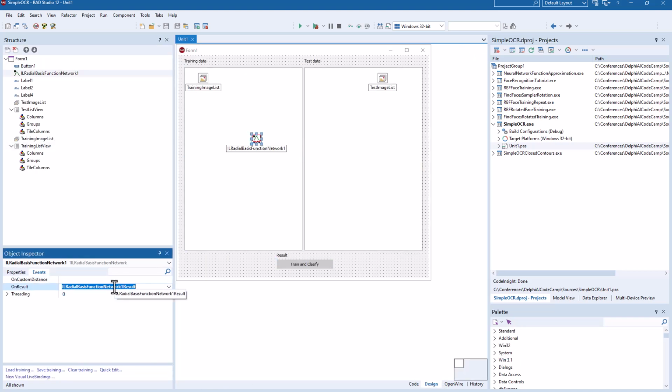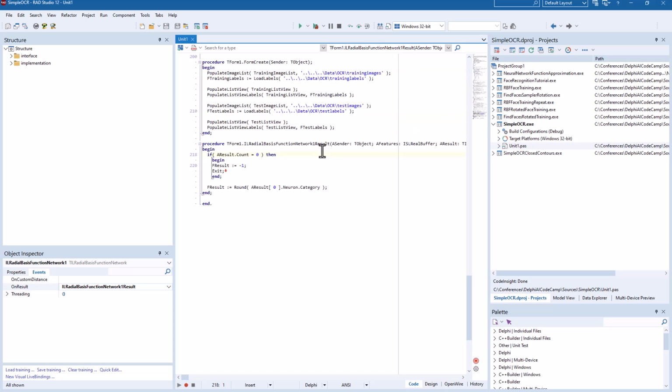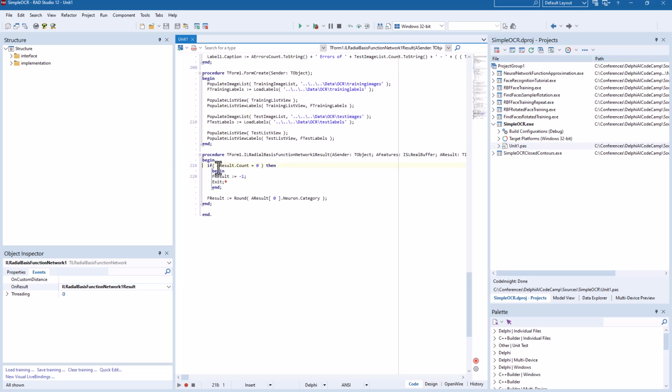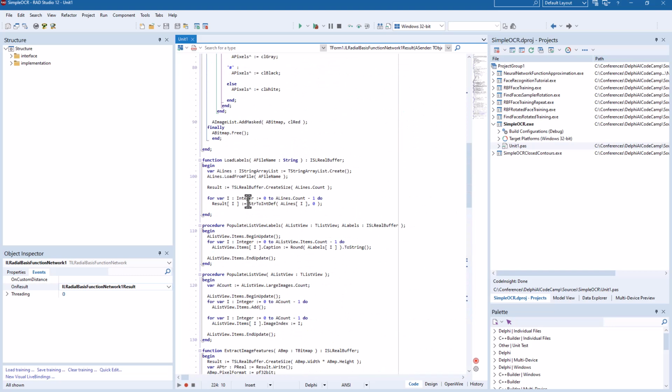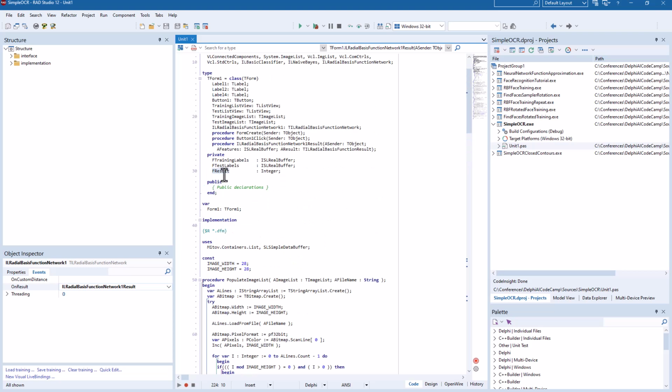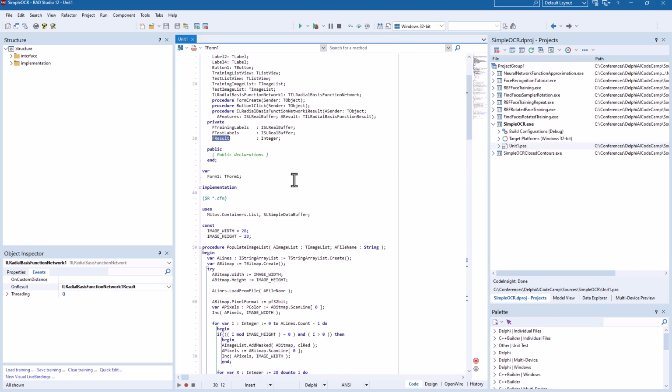In our own result for the classifier, in case we have 0 recognitions for that item, we will simply assign result -1. Otherwise, we'll assign the category, and this will be assigned to this member variable result.